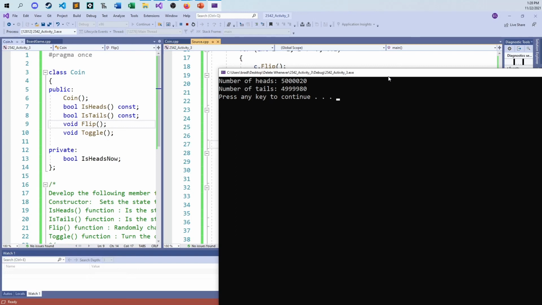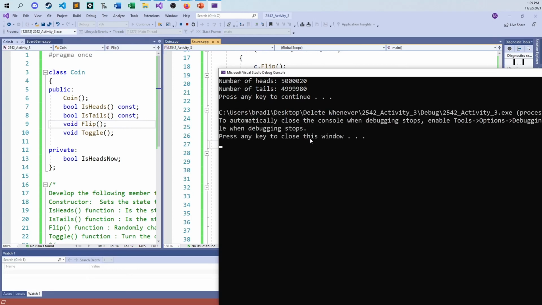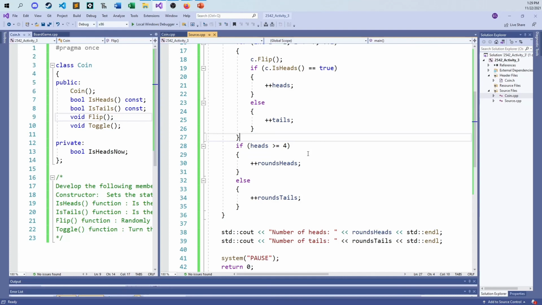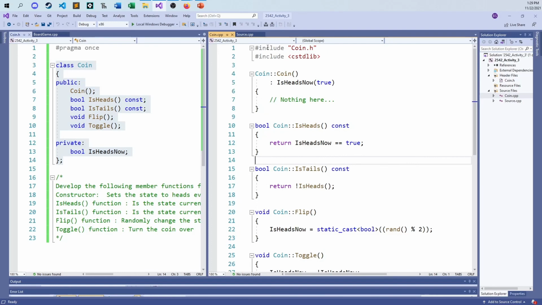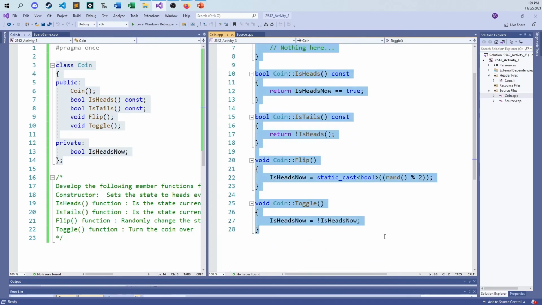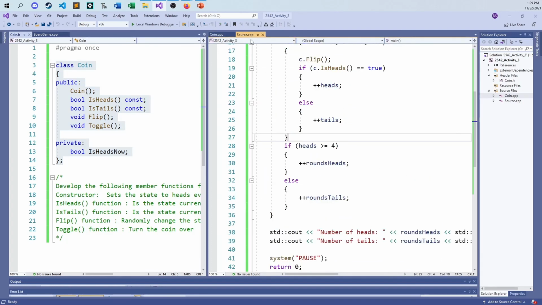That is well within the realm of possible error that this code would be allowed to have and still be considered random, given the way statistics work and all that kind of stuff. This is very statistically relevant, that it's very, very close to a 50-50 shot. Okay, so that covers basically the entire program: how to set up a coin class, how to create a header in one file, how to create the implementation of all the functions in another file, and how to use all of that in the main.